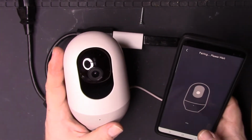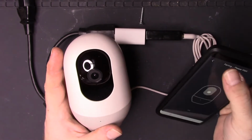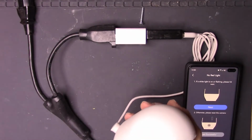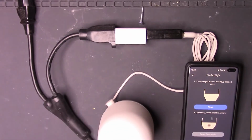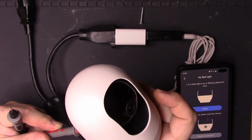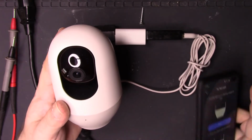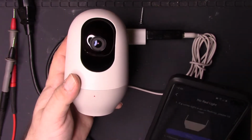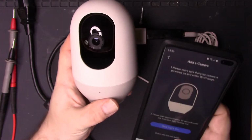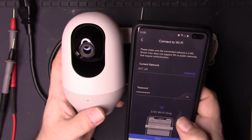In fact, once this pairs, we'll do a full reset on the camera so that we can see how it works from scratch. In fact, you know what? I'm going to do that now. We're not even going to bother. Let's see. Reset the camera. The screw won't quite do it. Let's use this probe. Oh yeah. Alright, that's what I wanted to hear. And there's our red light. That's what we want. So reset successful. Red light is on. I wish it wouldn't show that password, but that's fine.